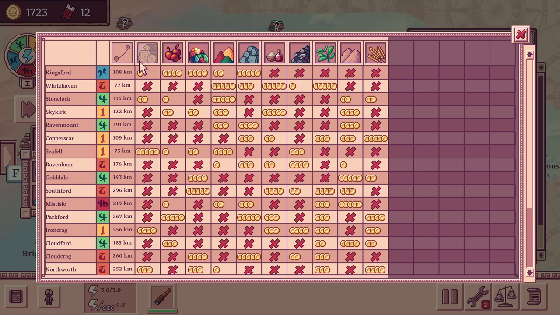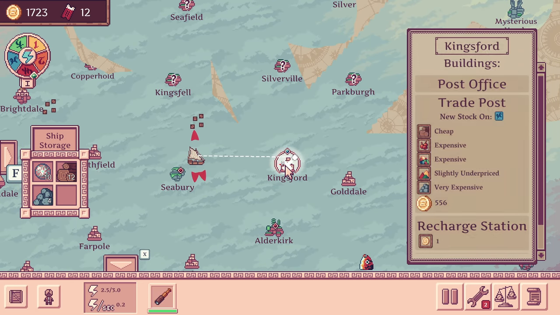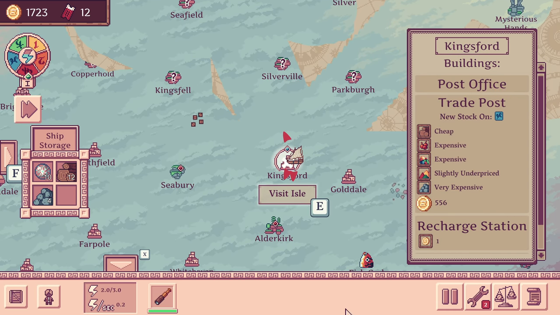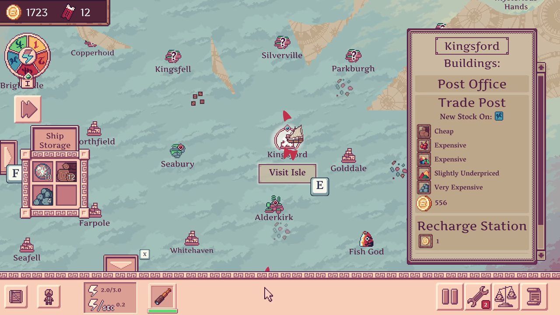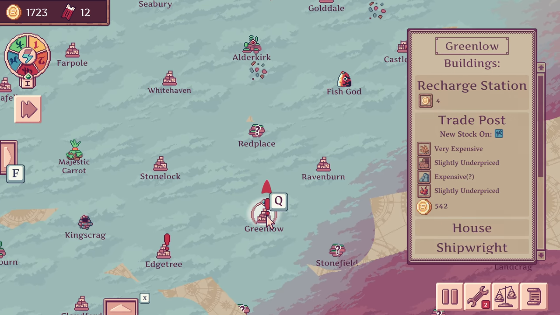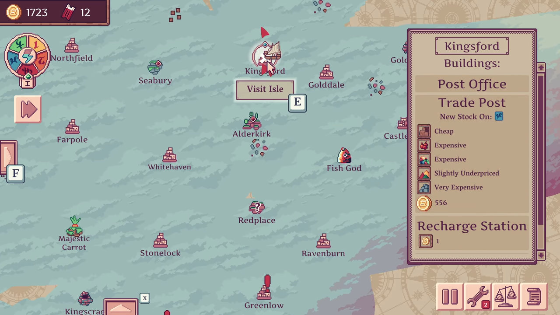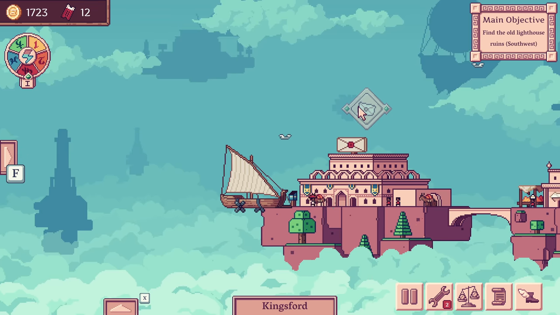Let's go to Kingsford, because if I go to Kingsford, I can buy a bunch of wood, right? So I buy as much wood as I possibly can. And then we can go down to... I think having this bar is just messing with my scroll. Yeah, we can go down to Greenlow, and we can deliver all of the wood that we possibly could need. And that will give me even more money, which would be wonderful.